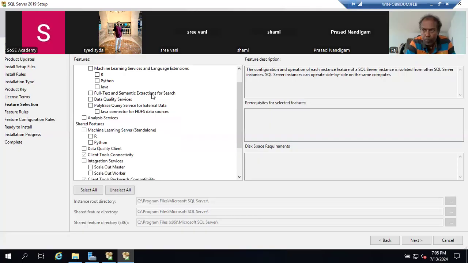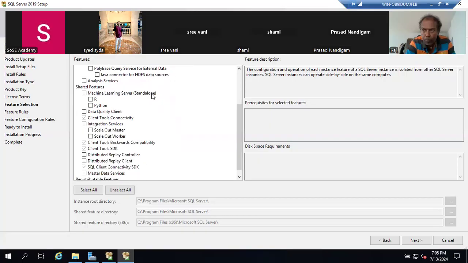If you already installed integration services, no need to install a second time. Shared features will always be installed only once. If you miss it the first time and the customer asks, then you install SSIS. I told you, for these components you have to pay extra money. It's not that because I can see the components I can install them. If you want these products, again you have to pay extra money.